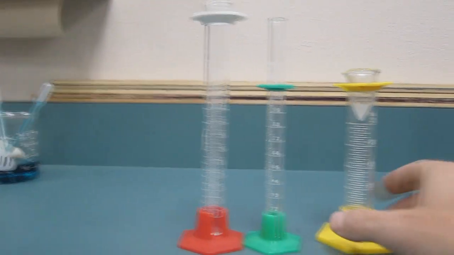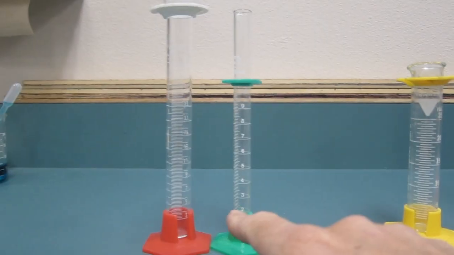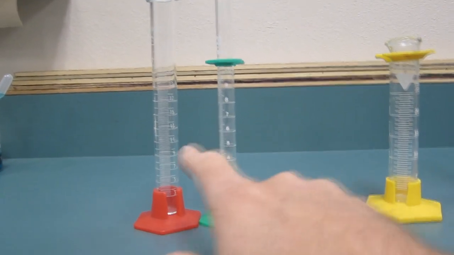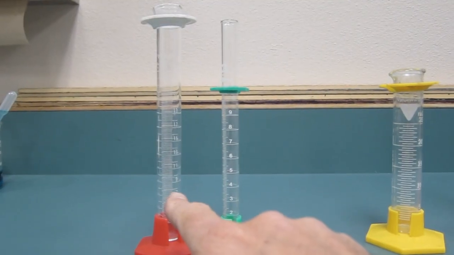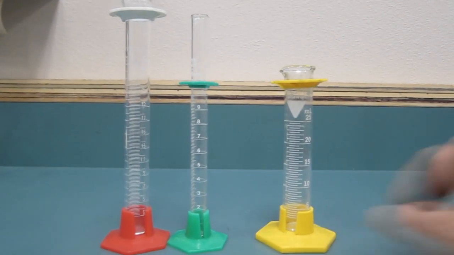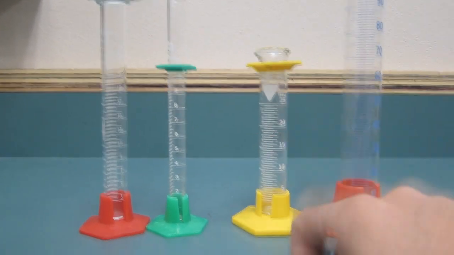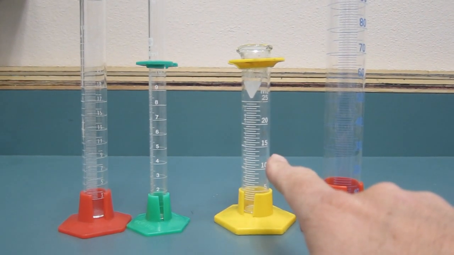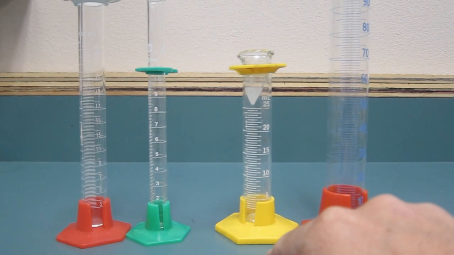But in addition to that, these over here measure even more accurately. These are a 10 milliliter one and a skinny 25 milliliter one. You need to know the scale on each one. Don't forget you measure from the bottom of the curved water line or the meniscus. And the biggest mistake is not getting eye level.